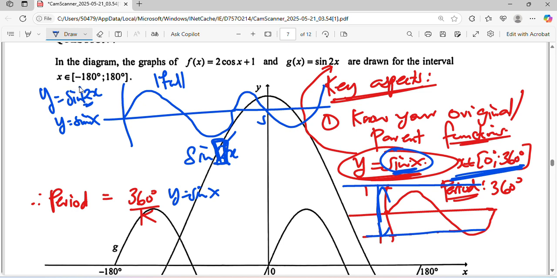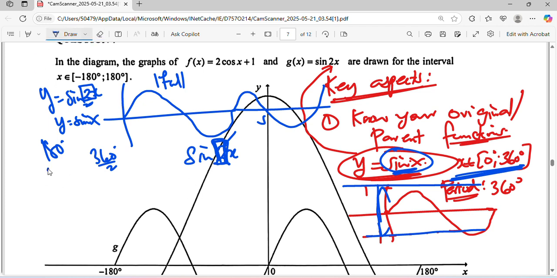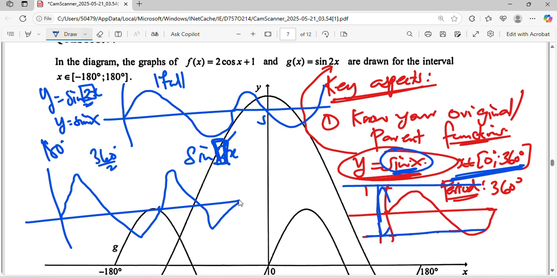Now the moment you put a 2 here, the period will now be 180, because you divide 360 by the 2, which means now the function is no longer repeating itself after 360. Now it's repeating itself after every 180 degrees. It's completing a cycle, which means in a space of 360 degrees, you will have 2 functions. This is at 180. Now in a space of 360, you must have 2 full graphs of sine. When you have a 2 here, that's what it's telling you.